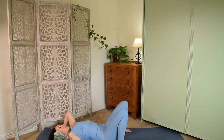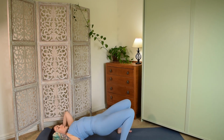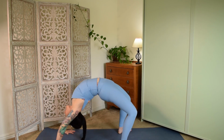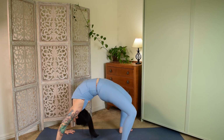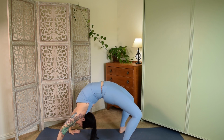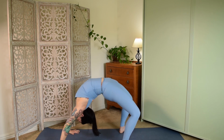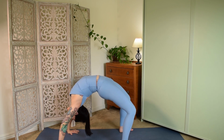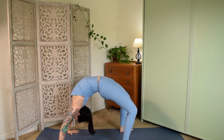You're going to inhale, press into your feet, bring the hips up, press into your hands, coming into full wheel pose. Maybe walking your hands a little bit closer to your heels. Now pressing into your fingertips, bringing the inner thighs together, staying here for 5 breaths.